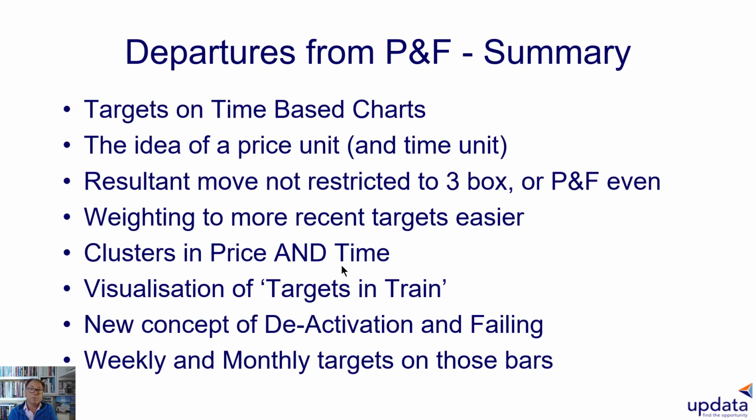This whole new concept of deactivation and targets failing, and of course you can apply these now to weekly and monthly targets on those bars. And the great thing is, again, if you're using 1% on a weekly and it's 2, you're saying it'll take 2 weeks to go up 1%. So that's how you interpret that when you're heading towards the target.